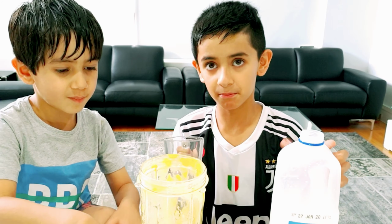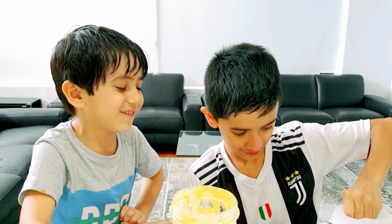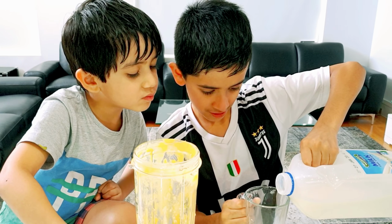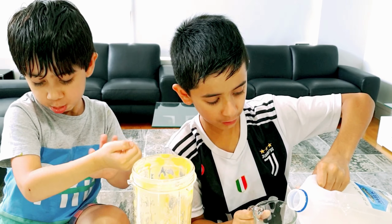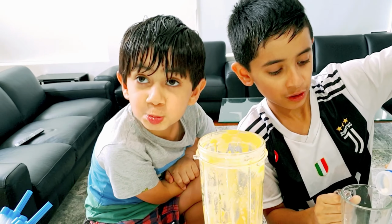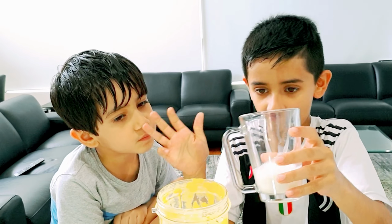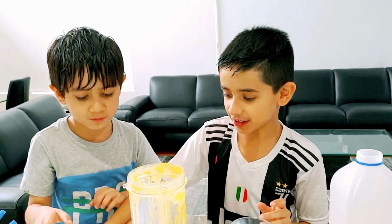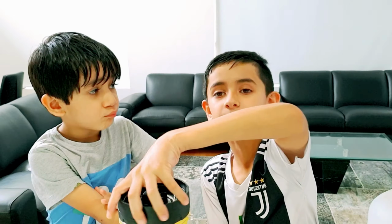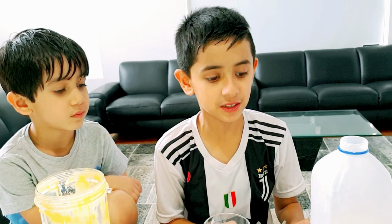Cause mangoes and then no! Then chicken. Then I think a little bit more will do. Okay, that's good. And now I'm gonna pour it. Good. And now I'm going to tie this up like I always do. Guys, I missed the recipe. I've missed the step. I need to put some sugar.